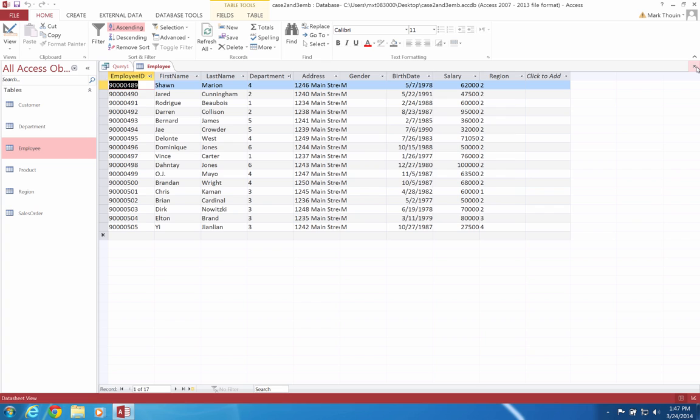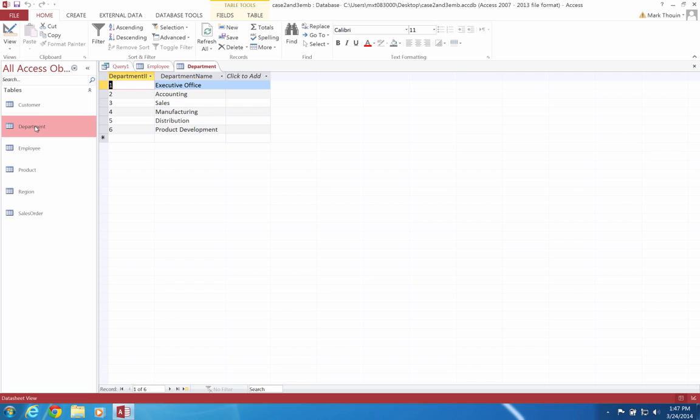So in a relational database, we're creating and storing data in multiple tables, with each table handling one theme of the overall data. So here we see we have a table for employees, we also have a table for departments, and a table for regions. So the information we need is probably located in the department table and the region table.